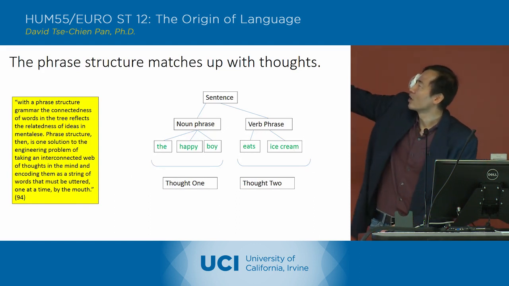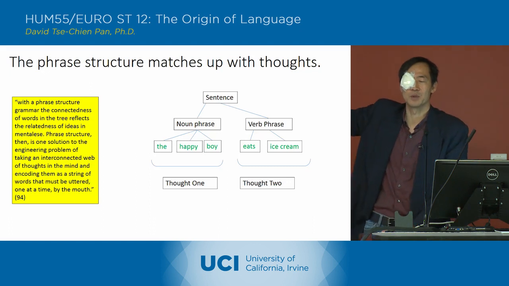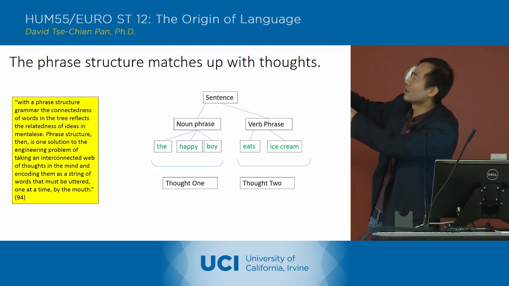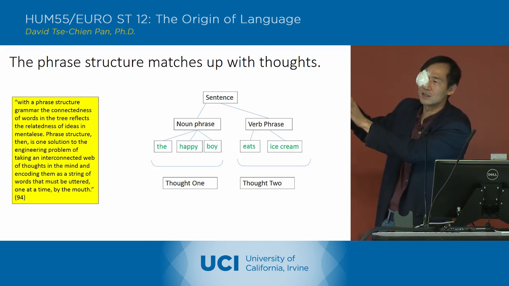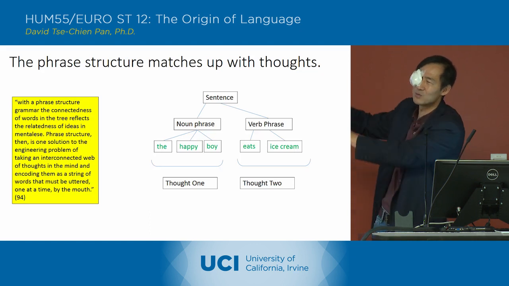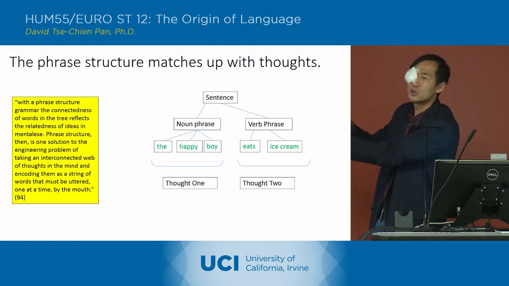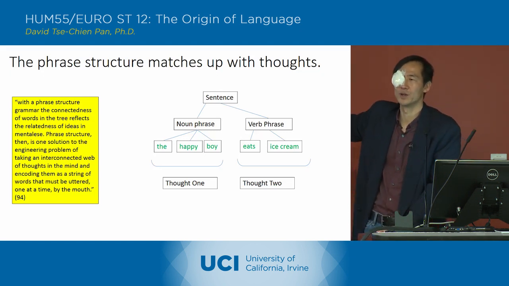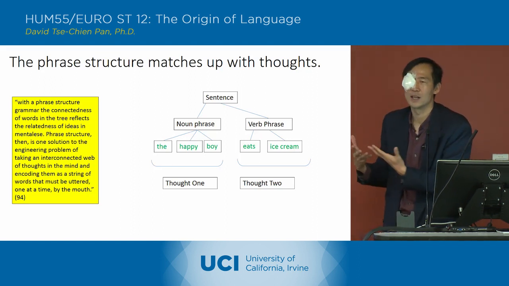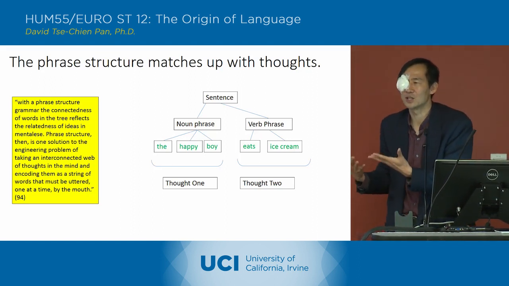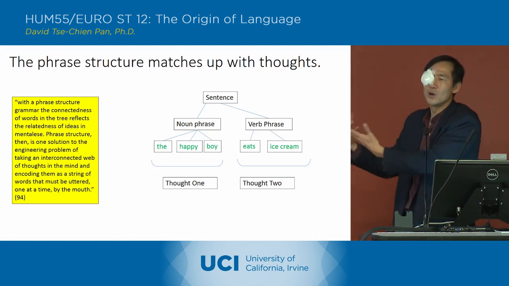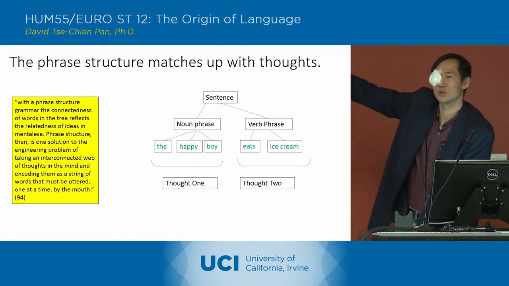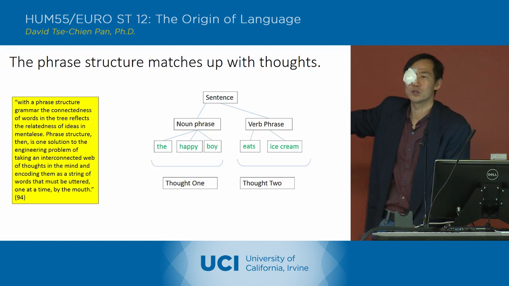So as I indicated, the way in which he's linking up the phrase structure of language to thoughts is to say, well, the basic phrase structure gives us a way to take a complex sentence here. I mean, this is not a very complex sentence, it's five words, but with the five words reduced to two pieces, and the two pieces you can think of as two separate thoughts, and you're linking thought one to thought two. And the thought one to thought two is kind of the mentalese thoughts that underlie what's going on at the level of language. And so the universal grammar is really giving us this tree structure, right?